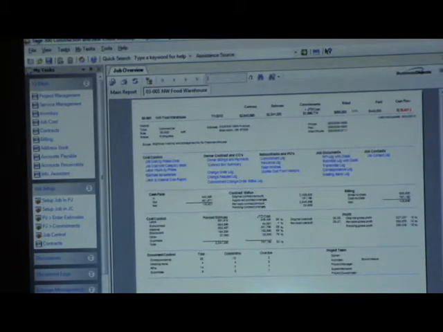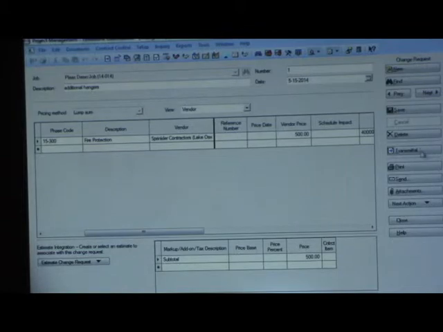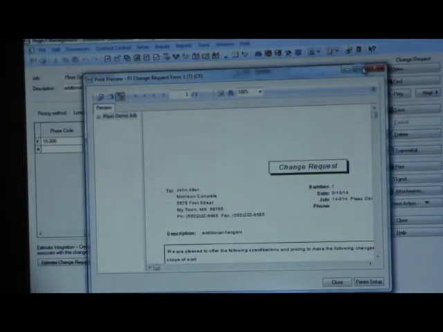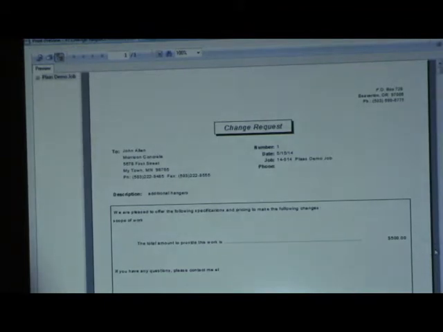So the idea is you can enter the line items, enter the prices. There's a transmittal button right there, so you can automatically add an entry to the transmittal log that you're sending this out.